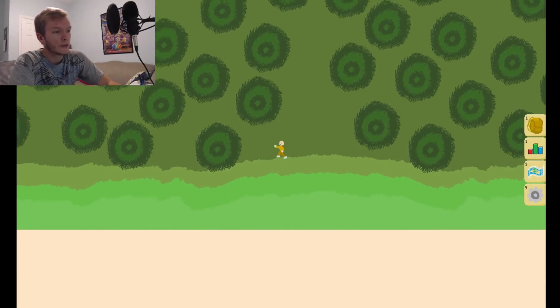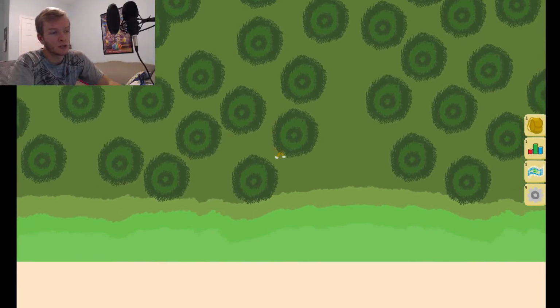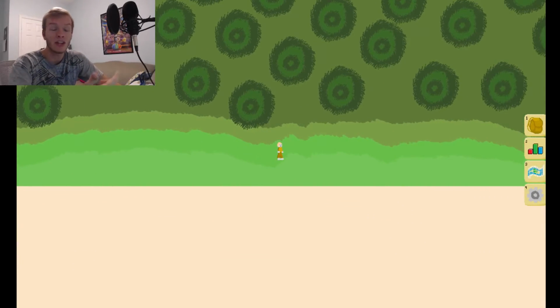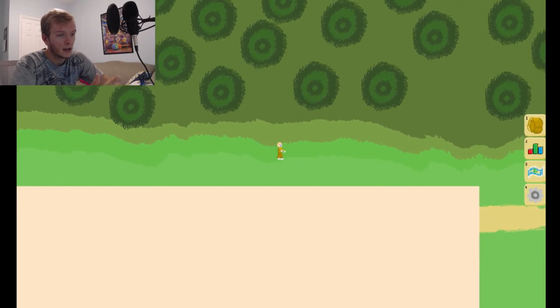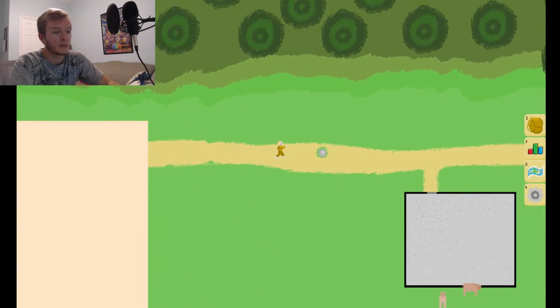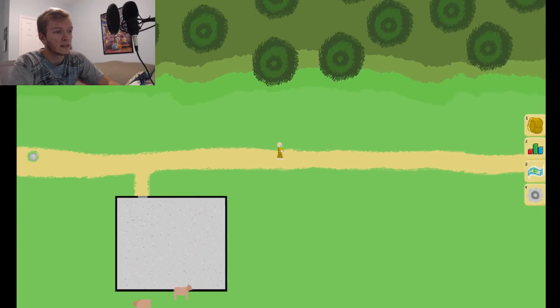But that is how the trees work, and by just having one object as opposed to printing an individual object for every single one of these trees, I save data, and I also save runtime because it doesn't get nearly as choppy as it would if I had all of those trees individually placed.